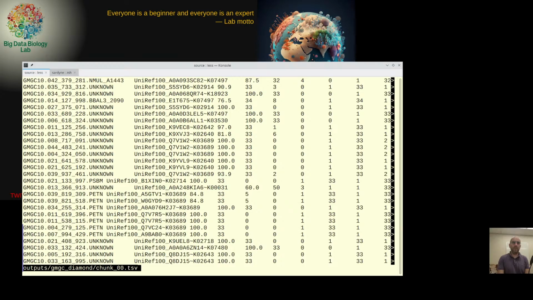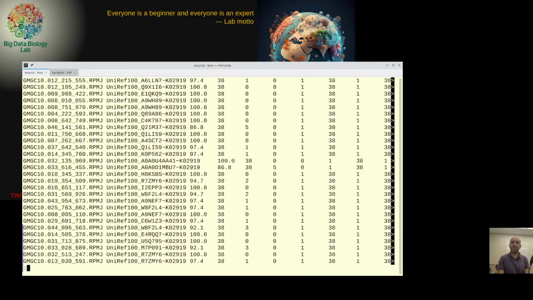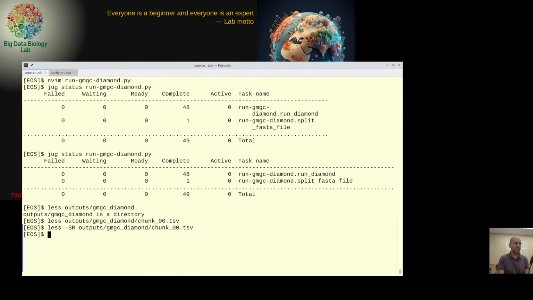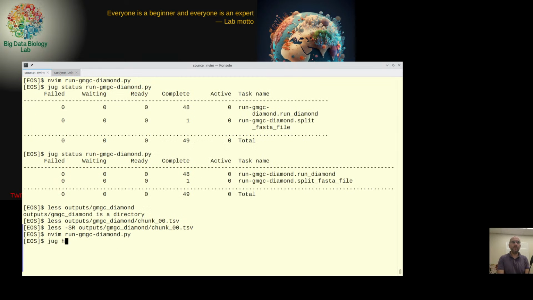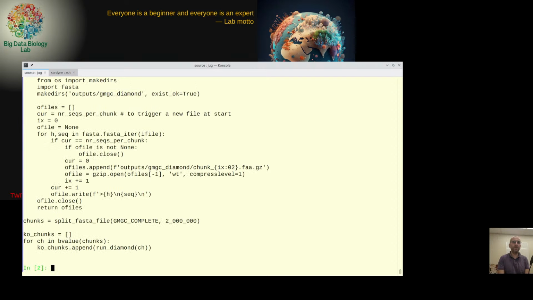Alright, so the next step is, first of all, to get a single file out of this. Here again I'm running jug shell, which puts me in the environment.